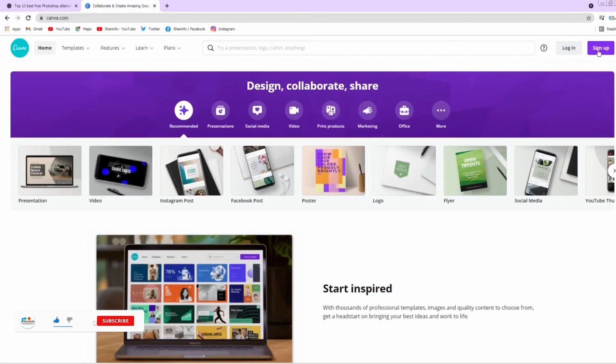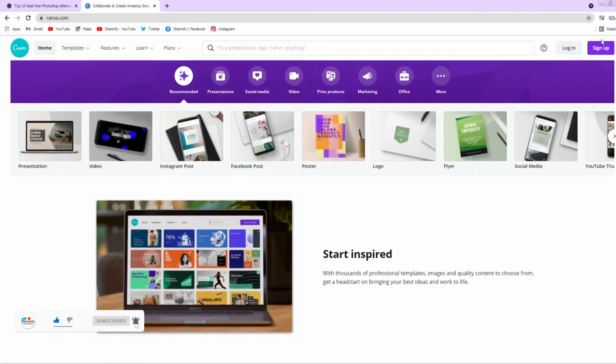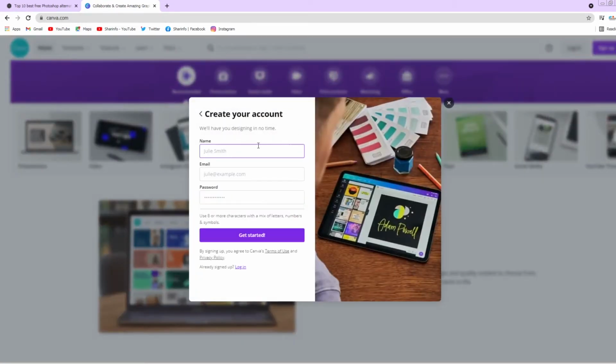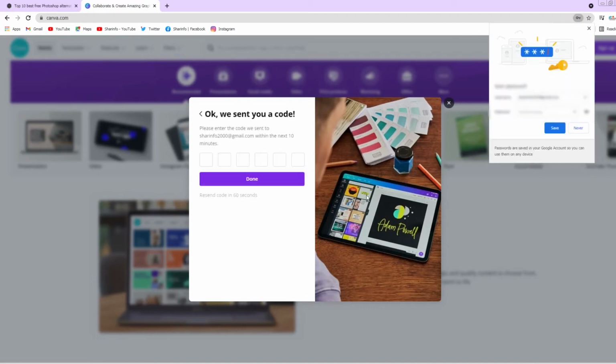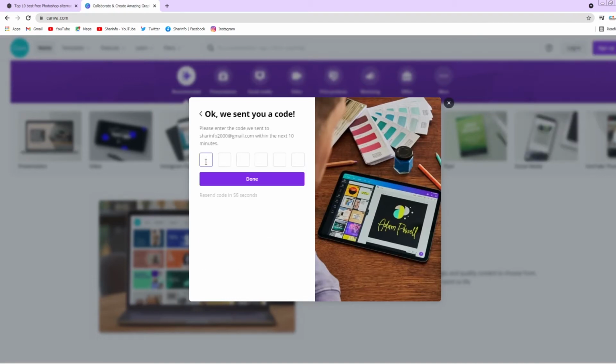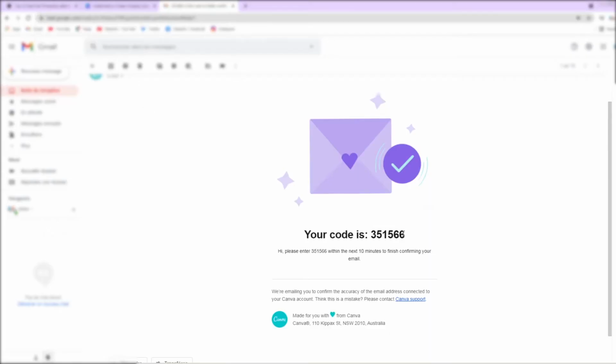Canva wasn't in my list, but after trying all those softwares and finding out that some of them aren't free, I decided to try Canva, which was popular, and everyone was saying that it's free. Creating an account is free. You just have to confirm your email by copying the code provided.